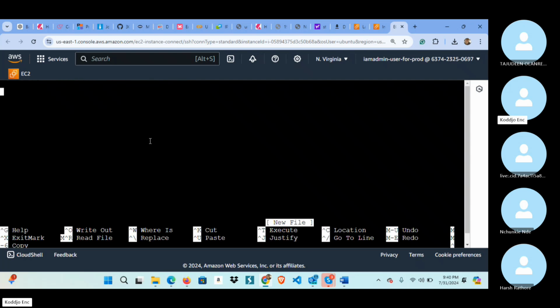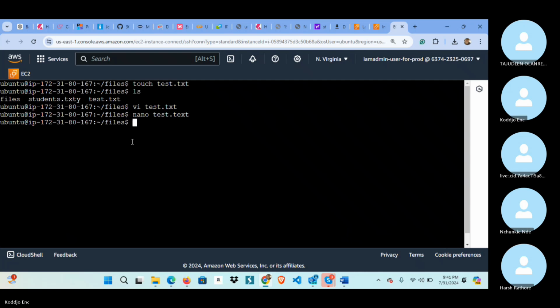Okay. So at the bottom, you will see these are the five help options it is showing. But let me tell you one thing. Press Control X. Now let me clarify one thing about the editing capabilities. VI offers powerful and advanced editing capabilities, but Nano provides only basic text editing capabilities.